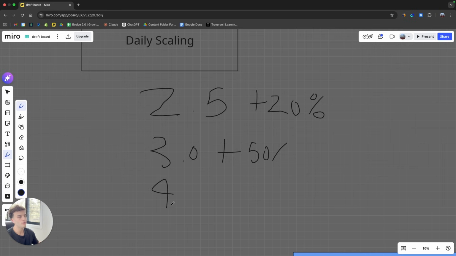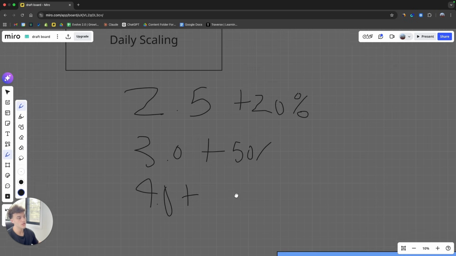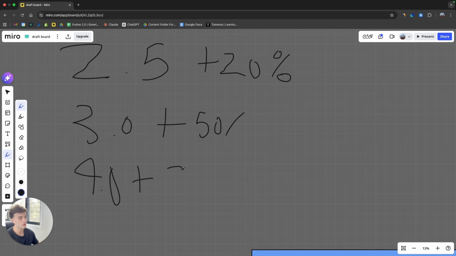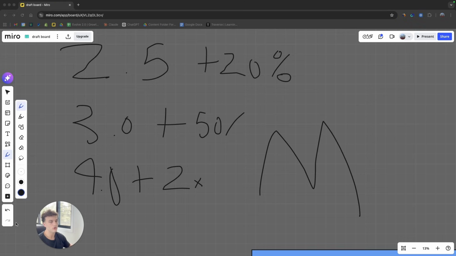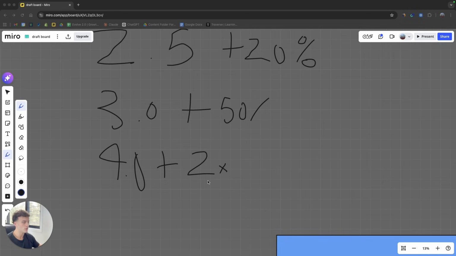Or if you hit a 4.0 ROAS consistently for 3 days, like I was saying, consistently for 48 to 72 hours, you can double your budgets. That's why I recommend this, because some days you'll post an ad and it'll get like 4 ROAS the first day, so you double budgets, but it was just a lucky day. And then you'll have to upscale, downscale, upscale, downscale. That's a problem, especially at lower spend. Less is more. I preach this a lot with Facebook ads. You want to mess with the ad account as little as you possibly can and just allow Facebook to cook.